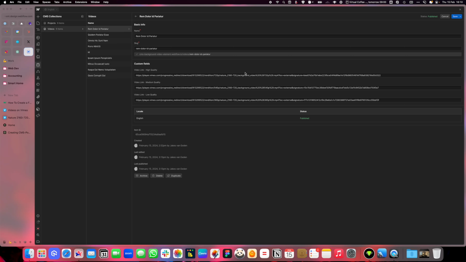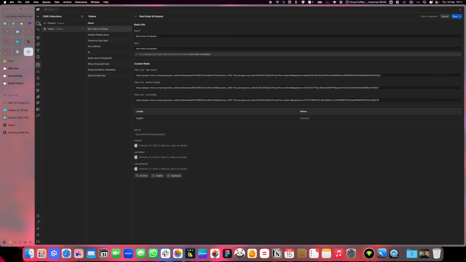In my case, because of the quality I grabbed off Pexels, it'll be 720, 540, and 360 or something, I'm guessing. I'll check now what I did there. But this is like if the browser's struggling, it can switch to a different resolution or file size. And God knows how it actually works this stuff out. There is no logic behind it. Basically it just starts at the top, right, and picks that.